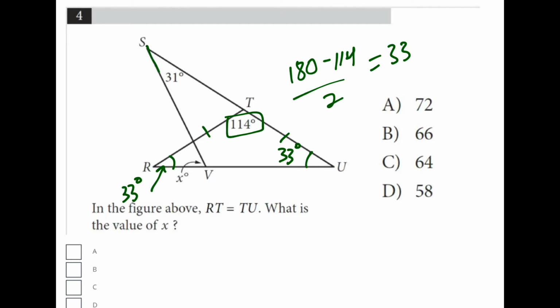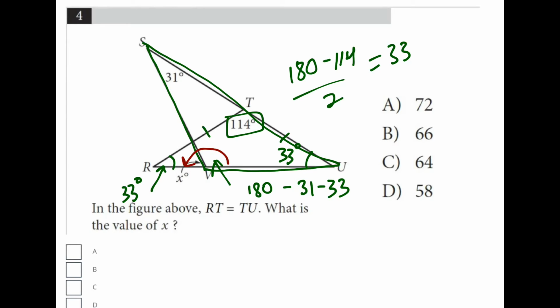So if I consider this triangle SVU, I know two of its angles. To find the third, it's just 180 minus. And you might notice that 180 minus is the exact same thing you do to figure out x, because that's a linear pair. So a shortcut is that this answer x is actually going to be whatever 31 plus 33 is. Or you could do it step by step and work towards your answer. Either way, the answer is 64.